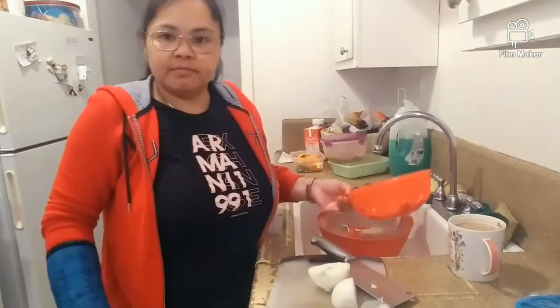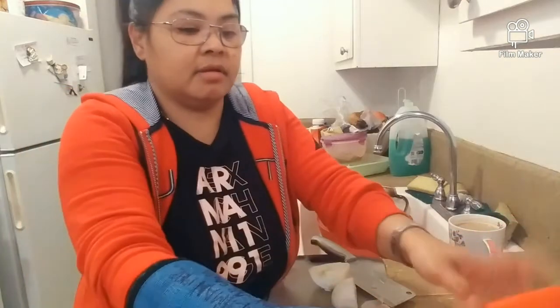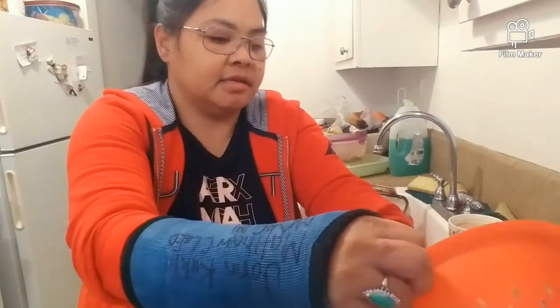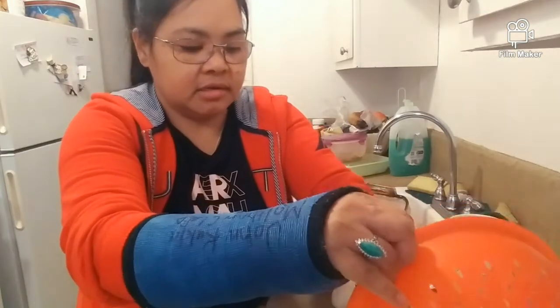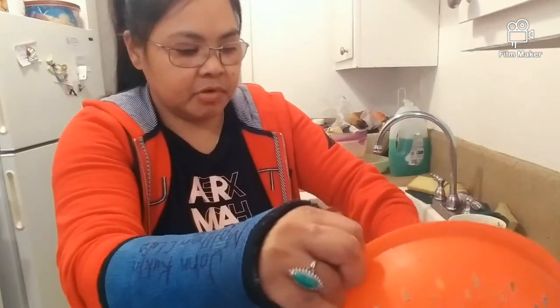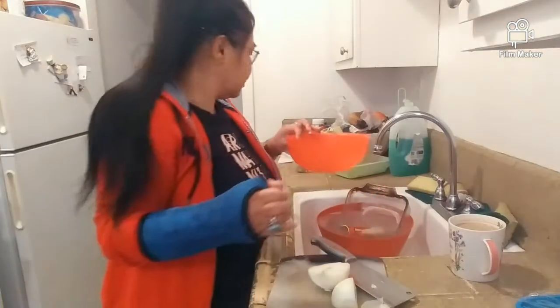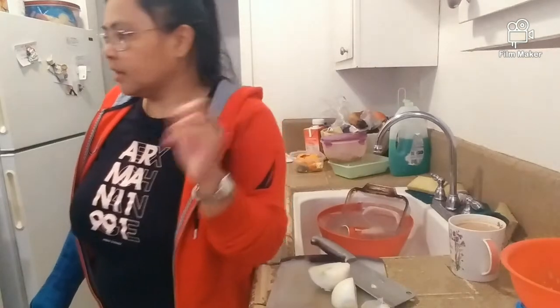And then I already have the mushroom. I bought this sliced mushroom, but I like the whole mushroom. I like to cut it myself so I can cut it a little thinner, but at this point I can't do it. So that's okay. And I already preheated the pan.